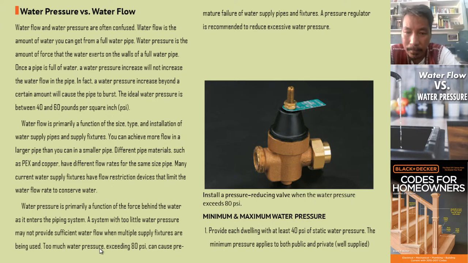Do we follow the difference? Okay? So that is because there is a time factor. We need to take a bath within 10 minutes. We don't need to take a bath for 3 months, giving us droplets of water and you are saying, please take a bath, only droplets of water. So it is not acceptable. So that's why we need water flow sufficient for domestic use.